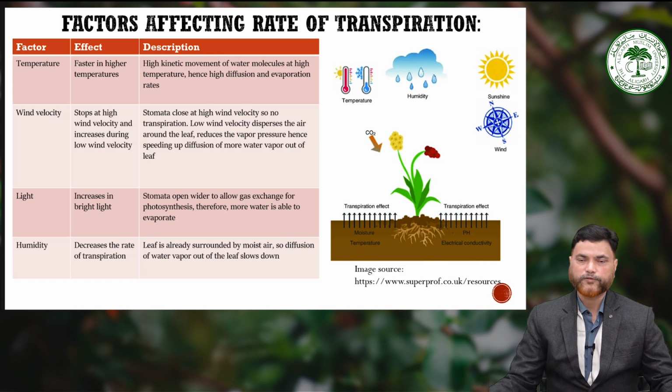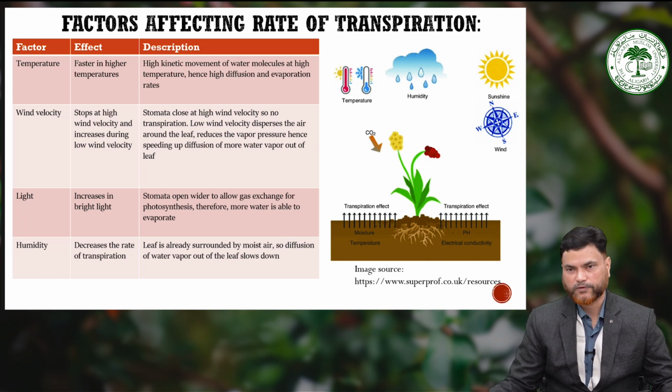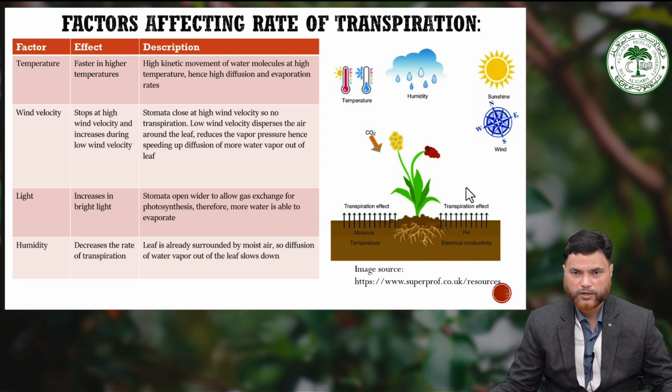Now, what is the effect of humidity on the rate of transpiration? Any decrease in the amount of water in the atmosphere creates a gradient that allows water to move from the leaf to the atmosphere. The higher the relative humidity, the more moisture in the atmosphere, which lowers the driving force for transpiration. Opposite to it, the lower the relative humidity, the less moisture there is in the atmosphere, which increases the driving force for transpiration.